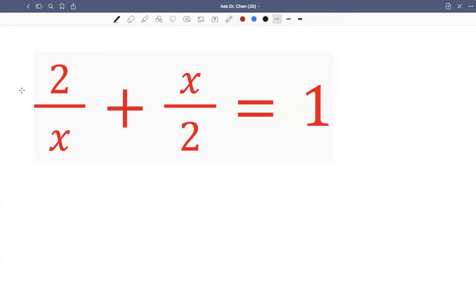So what I want to do is multiply every term with the least common denominator, so I could get rid of this denominator of x and 2. That means I want to multiply every term by 2x. Because I have an equation, I can do that.